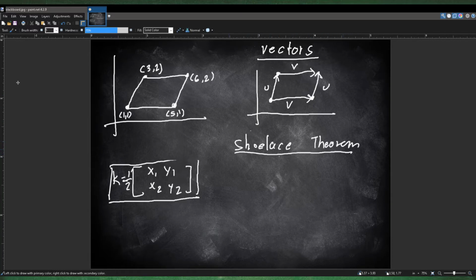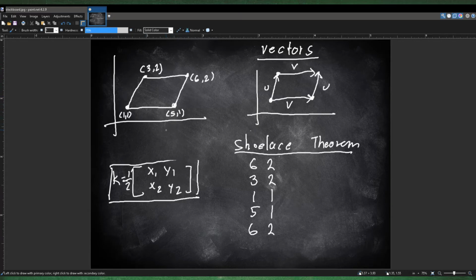The shoelace theorem basically tells us that we choose a point, and the one I usually like to choose is the upper right, which in this case is 6, 2. So that's x1, y1, I'll explain it later. Then we just need to go counterclockwise and choose the points later on. And that's why we have these lines, so it tells us where to go. So the next point is 3, 2, and the next point down is 1, 1, and the next point down is 5, 1. And then we stop when we go back to the first point, so it's 6, 2 again. So we just went around.